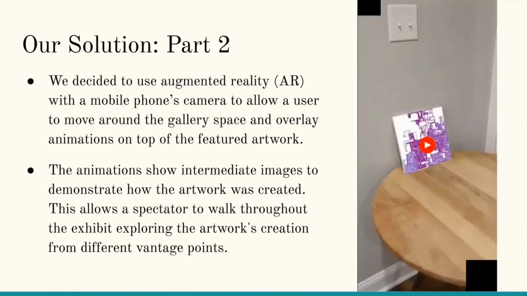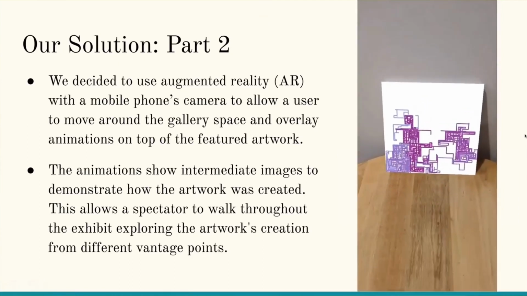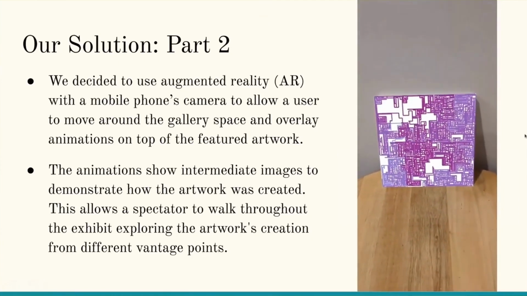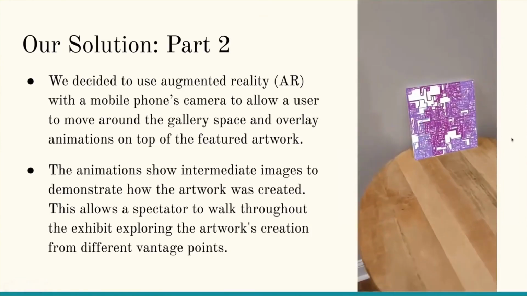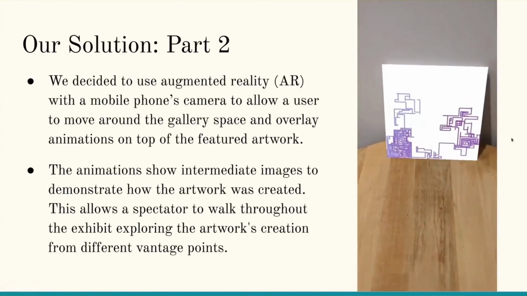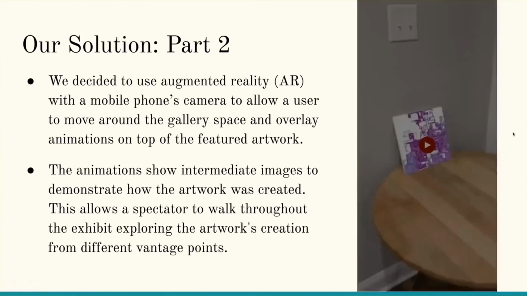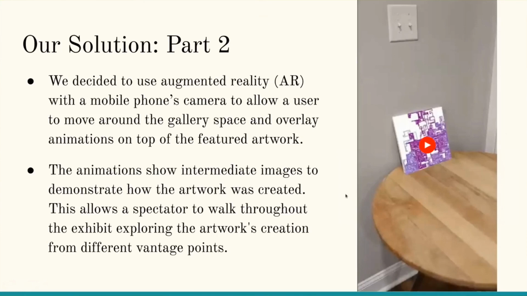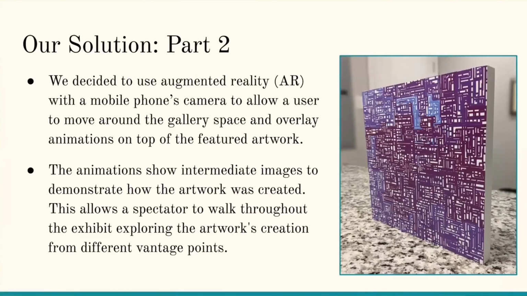So let me show you a quick video. This is what it looks like. This is a video from my phone, and I'm walking around my apartment, and this is one of the artworks in printed form, and I'll just play it again. On my phone, it's actually overlaying a video on top of the artwork, so you can see in a real gallery setting, you could see how the image was created. And again, this is what the printed work actually looks like.